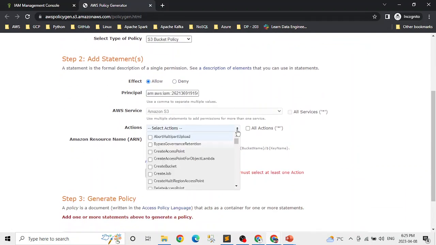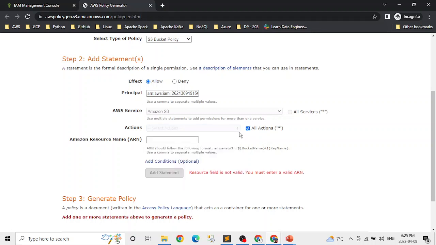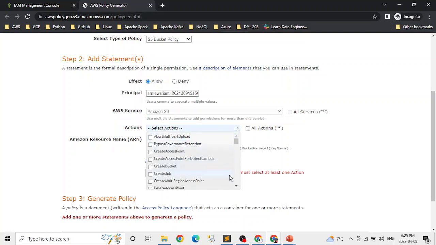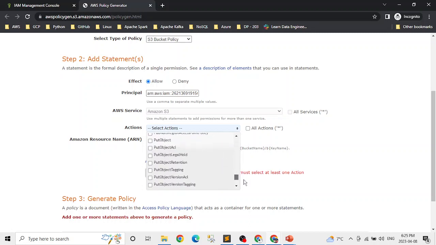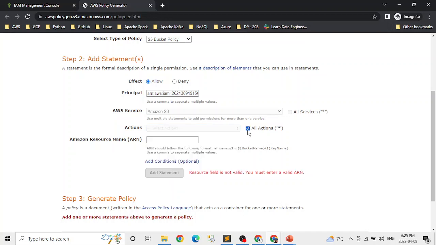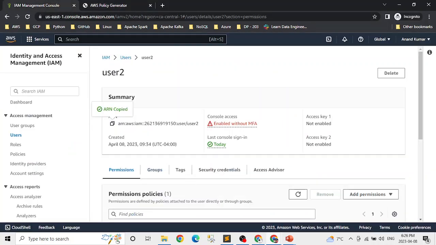Actions: here you can see the list of things we can do. You can give all actions, which allows them to do a lot of things in the bucket, like create bucket, delete bucket. That's generally not recommended in an organization setup, but for the demo we can do that. As I'm saying, there are various actions, like create bucket, get objects, put object, depending on your use case. To keep it simple, we can click all actions and ARN, because we're creating this for S3, so we need an S3 ARN. We go here, let's go to S3 again.